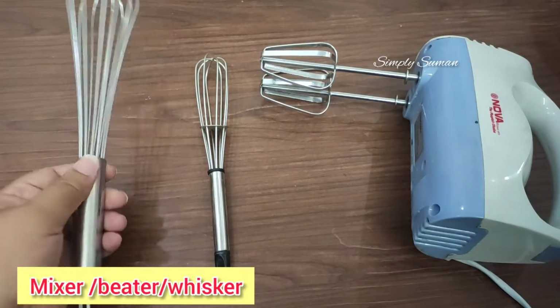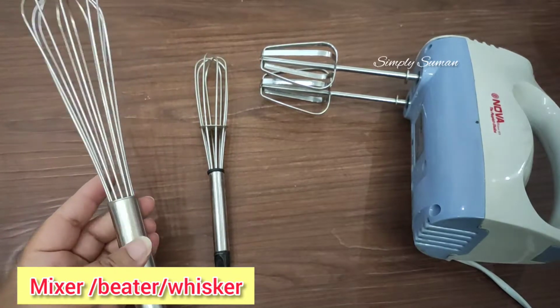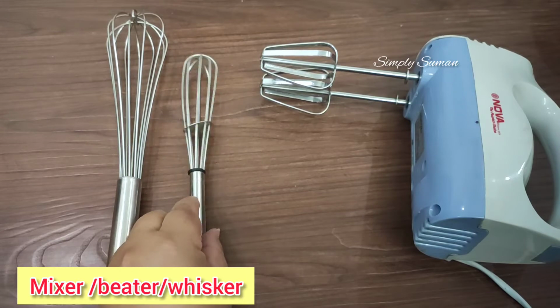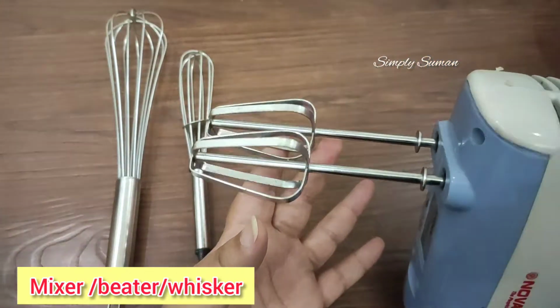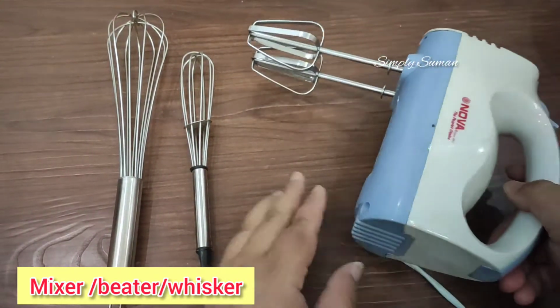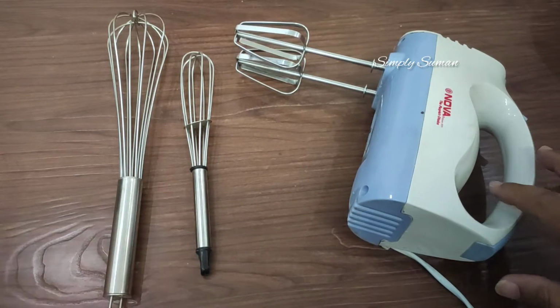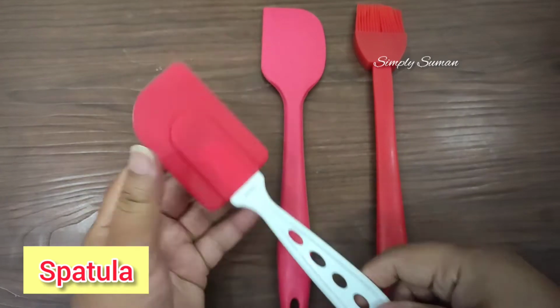And next are the mixing equipments. This is a balloon whisk, or you can call it a hand mixer. So you can buy any one of these, or you can buy the electric one if you want to bake very frequently. So this is up to you which one you want. And the next are the mixing spatulas.